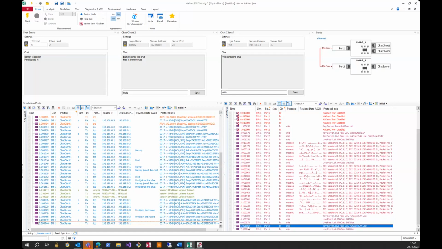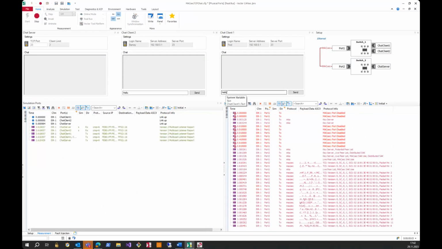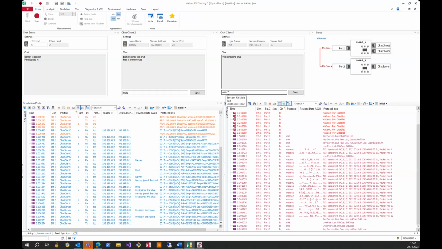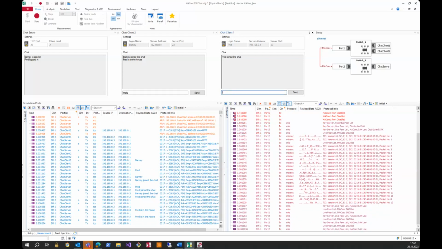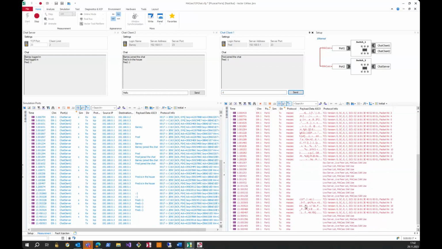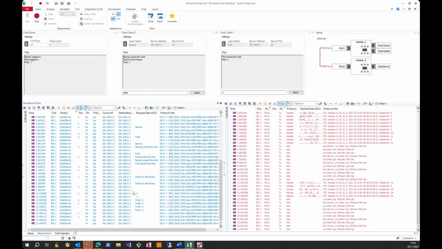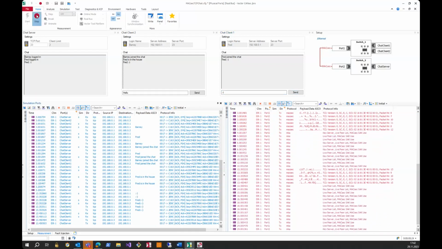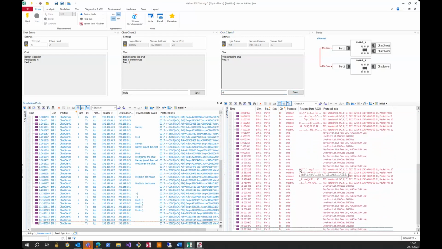Normally you don't have to change the parameters, but if you're not so familiar with MKA and just want to play around with the parameters, you can have a look at what it actually means by changing the profile and looking at what is happening in the concrete communication. Please don't mix up that this hello here is our chat client example, and there always stood hello. So I don't want to say hello, but I want to send you a smiley. And you see here already the encrypted message, but on the left side, you see the decrypted message. That is the reason why I wanted to encrypt the payload, just so that it's even clearer that MACsec is taking place on the right side.